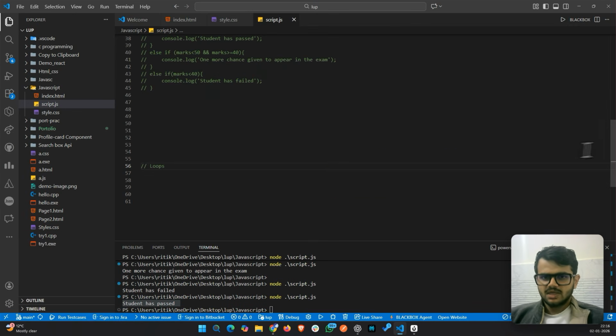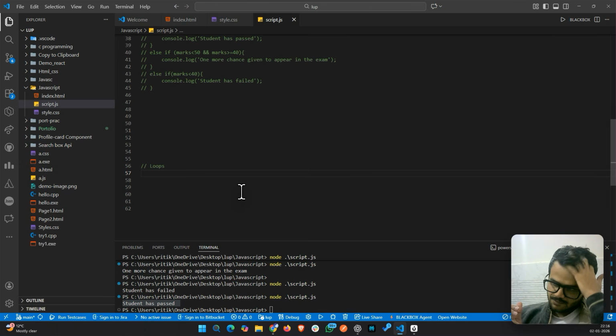Okay, now you must be wondering what loops are, and in short, if you are someone who has not done loops, in simple terms, loops save you from writing the same code again and again. Now, what do I mean by that? Let's suppose you want to print numbers from 1 to 10 or 1 to 100 or 1 to 1000, right? So what are you doing here? You are literally printing each and every number, obviously incrementing the number as you print it by 1, and you're printing the numbers one by one. Now this is a repetitive task, right? You just have to print the numbers and you're good to go.